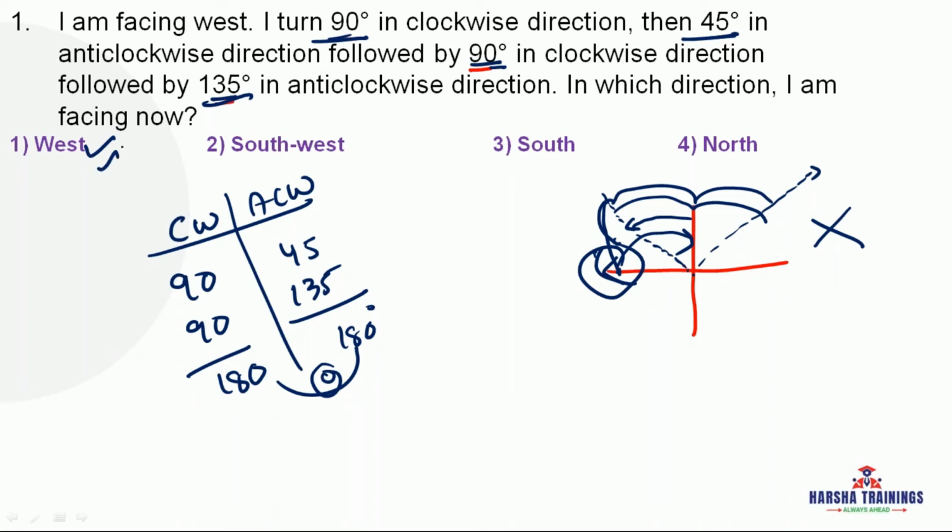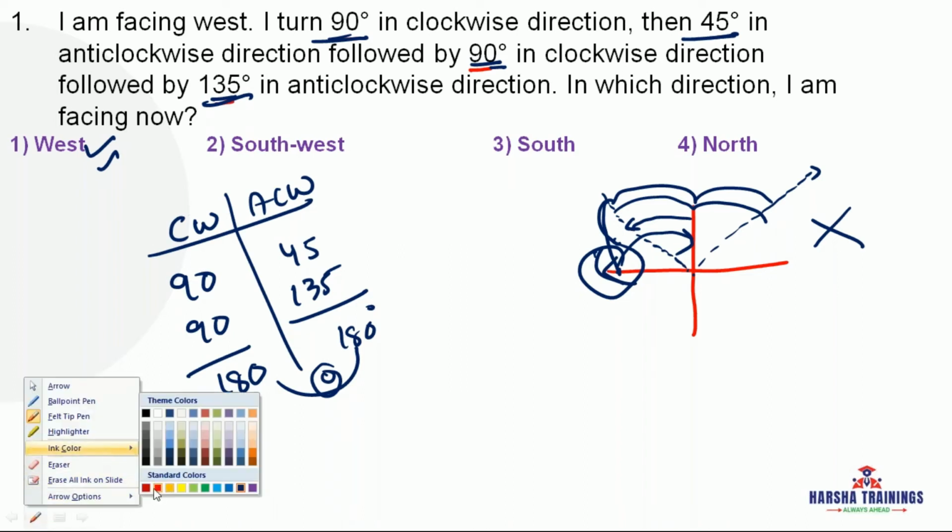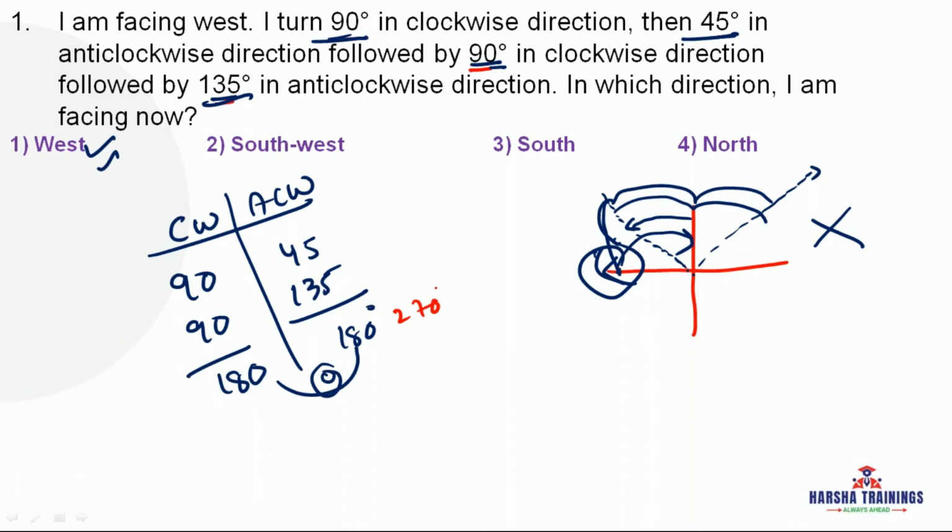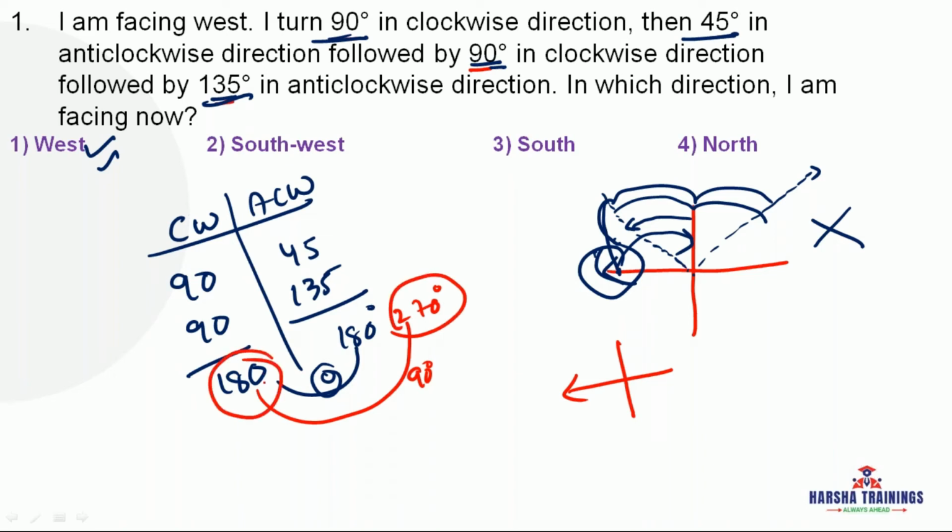Is it clear, guys, all of you? Yes. For example, guys, the anti-clockwise total sum is, for example, 270 degrees. Okay, clockwise is 180 degrees, right? So the difference is how many degrees? 90 degrees, right? A person starting which direction? West direction. Here the highest is anti-clockwise, then the 90 degrees difference, right? So move on 90 degrees anti-clockwise, because anti-clockwise is highest. That's why you can move 90 degrees anti-clockwise. So then the answer is south side. Okay, got my point, all of you?